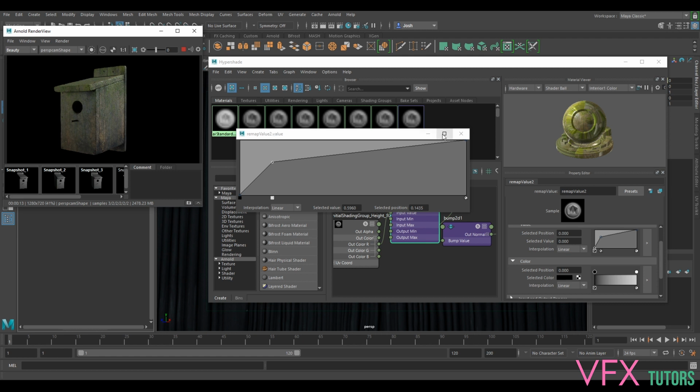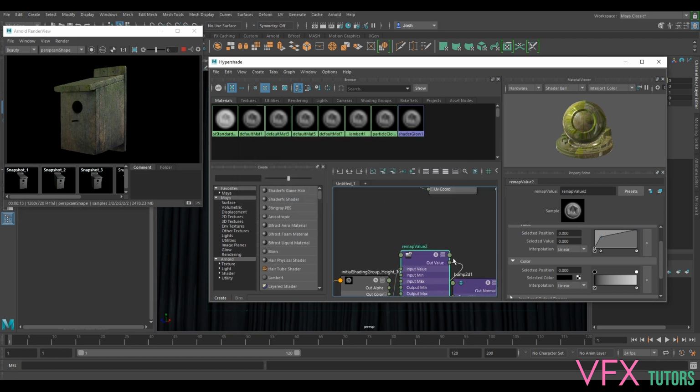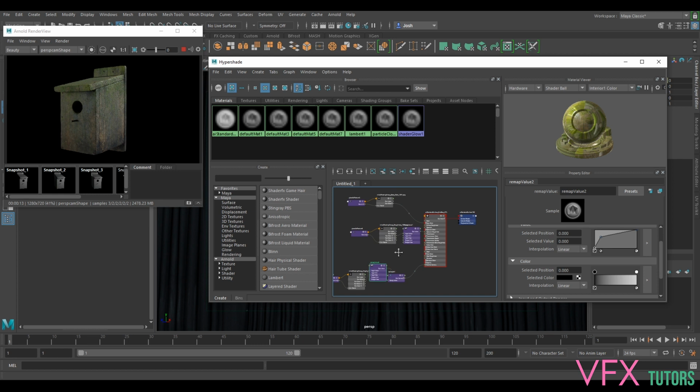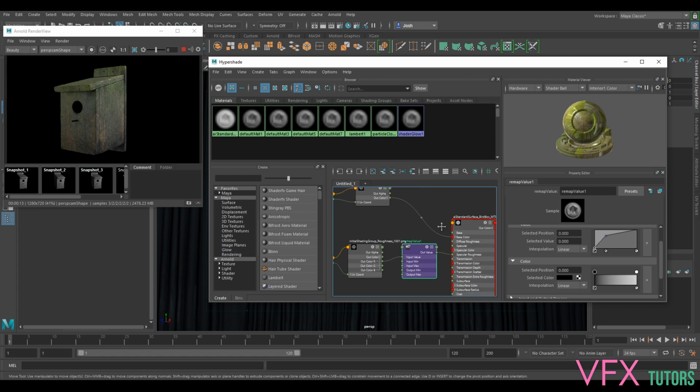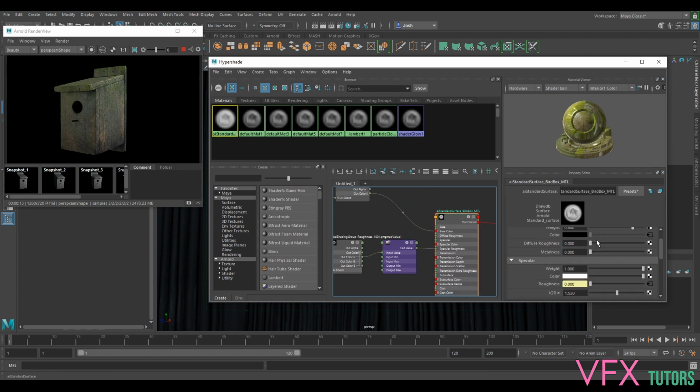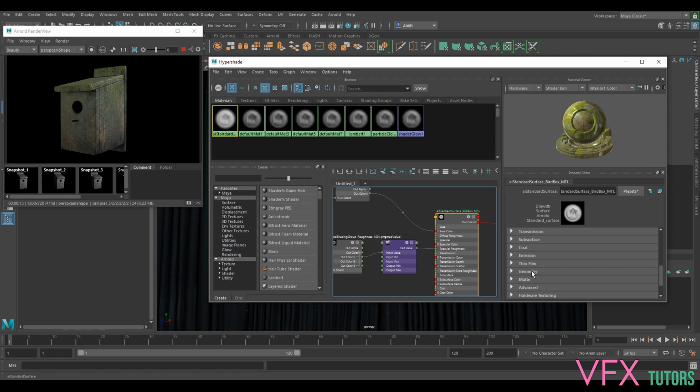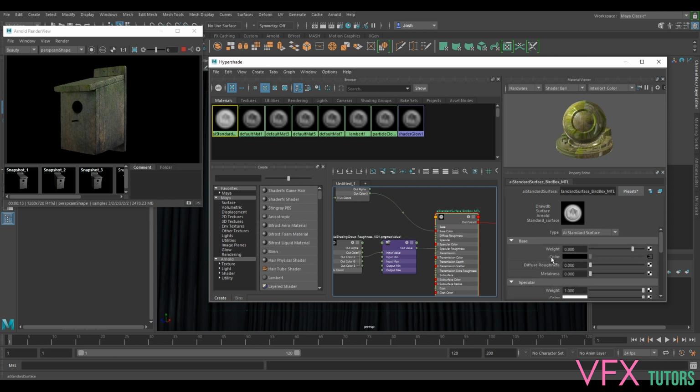So what we can do is bring this all into one shader and go into your metalness and add your metalness into that. But I kind of like to do this in a, in fact, let's just do it that way.